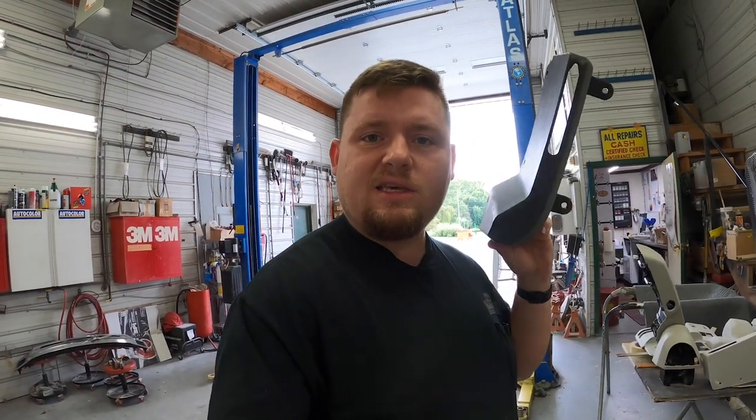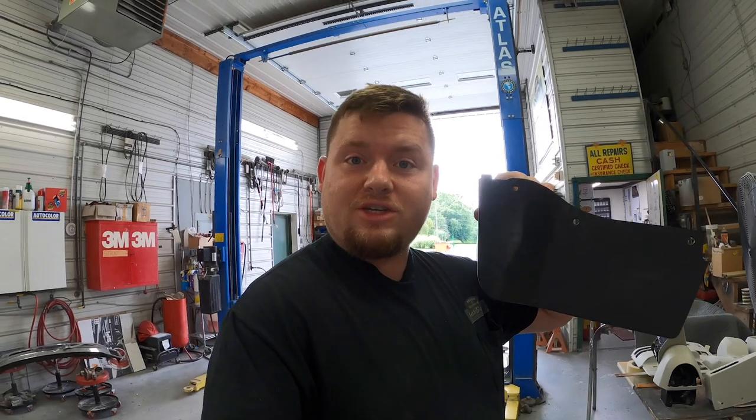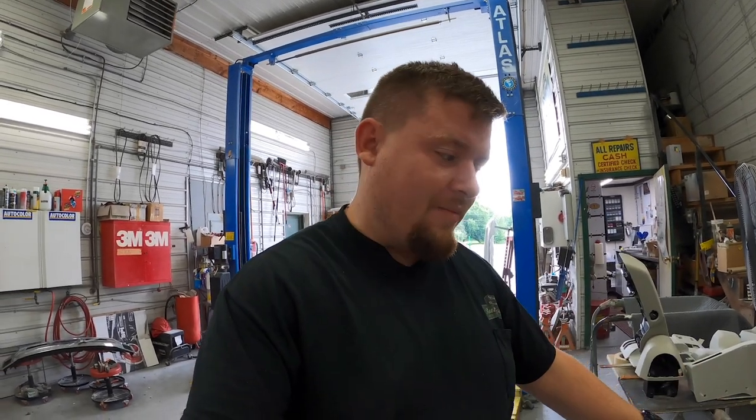Now, what I've seen that is most common with people who own these trucks is they usually take these things and just leave them off, which honestly doesn't look good. Your flare comes down and then all of a sudden it's just an empty space where this should go and there's nothing there. So we don't want to do that to this truck. We want to make it look complete. So what we're going to do is we're going to cut these. Let me take you over to the truck and I'll show you exactly where I'm going to cut them and how I'm going to do it.